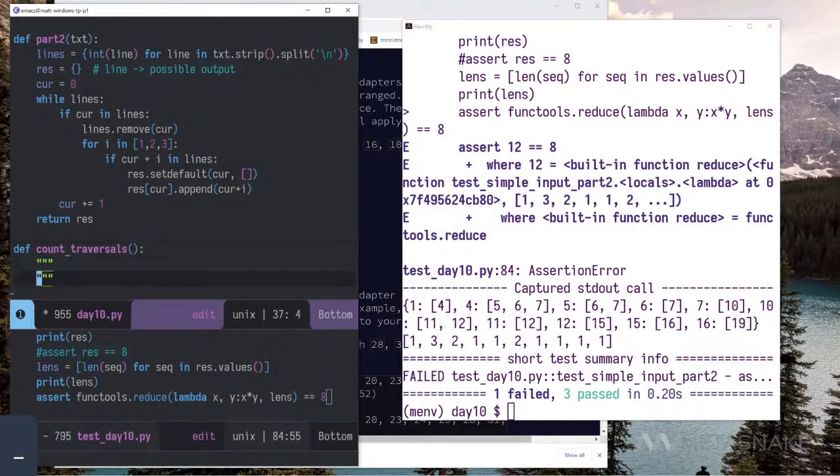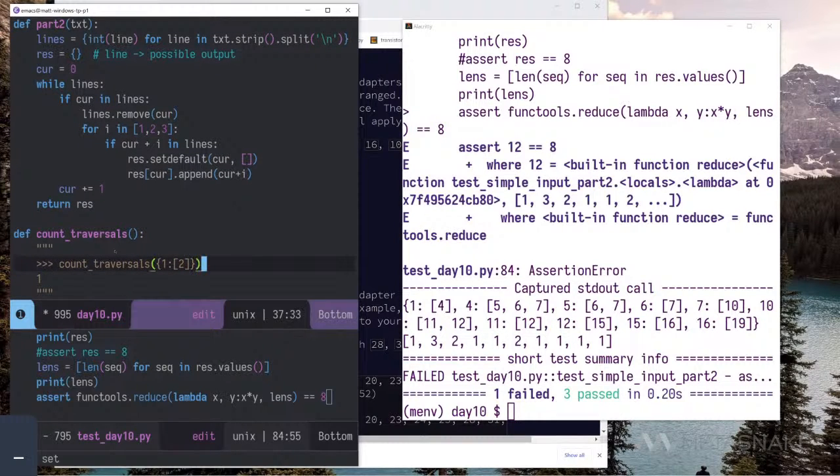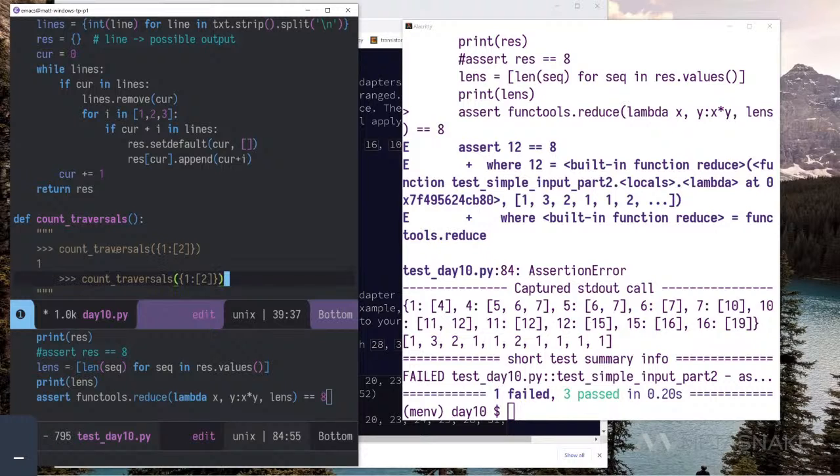Okay, and maybe if we did something like this, we said count traversals, and we had a map that went from 1 to 2, then the count of that would be 1. But if we had a map that went from 1 to 2, and then 2 to 3 and 4, and then 3 to 4, there should be 2 in that.